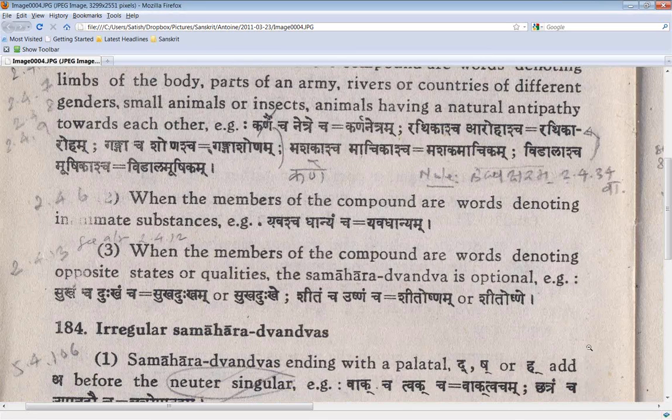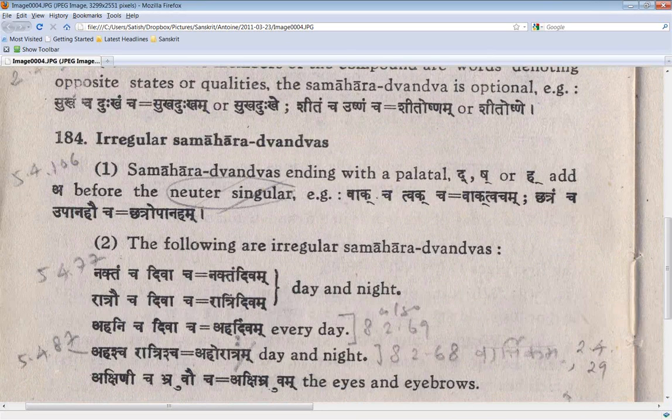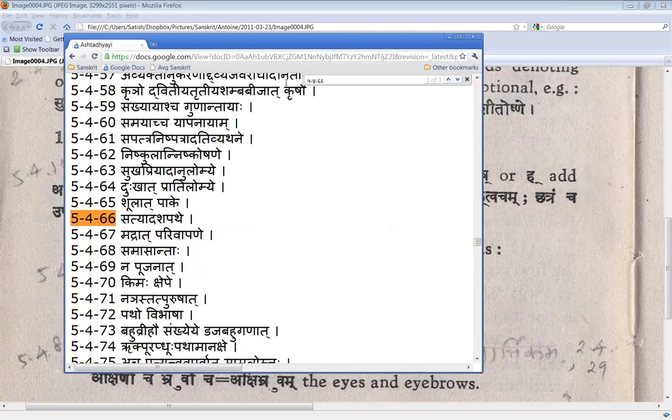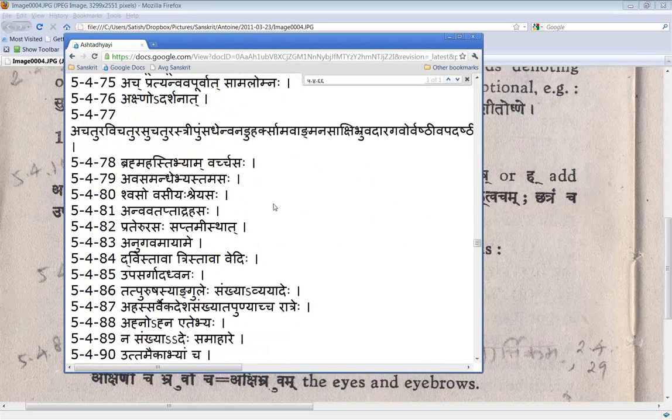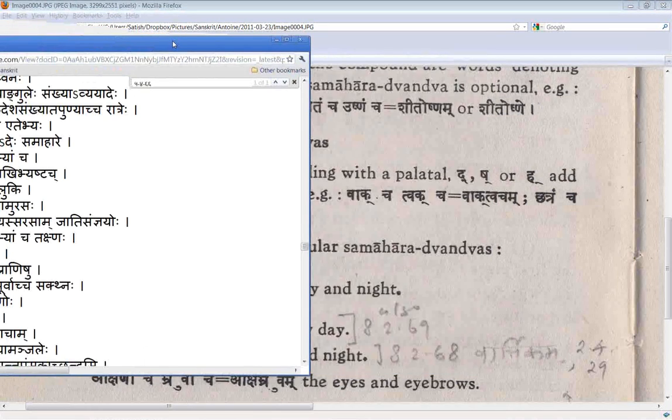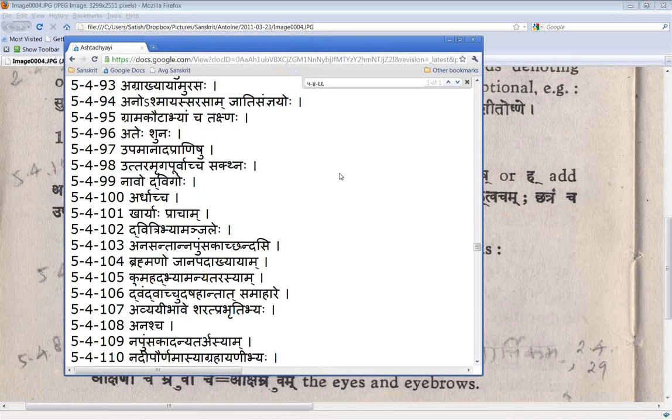Okay, the next section is the samasanta prakaranam. See, with samasas, we saw these two sections which talk about what happens at the end of compounds. At the end of compounds, that's called samasantaha. In the beginning of the lesson, we saw some of those. So this 5468 starts samasantaha. There's only one sutram here, samaharbandha. It is number 106. Only one. Dvandvat chu the shahantat samahare. So the general rule, dvandva samasa, luckily don't have any really complicated rule for samasanta, but they have one sutra, which is samahare.